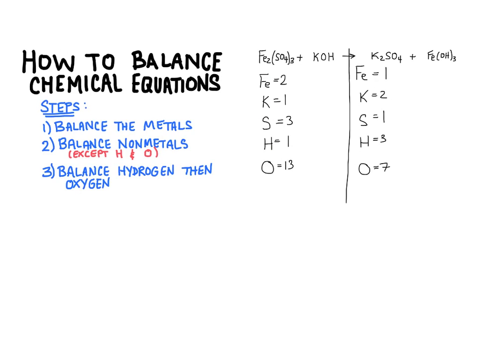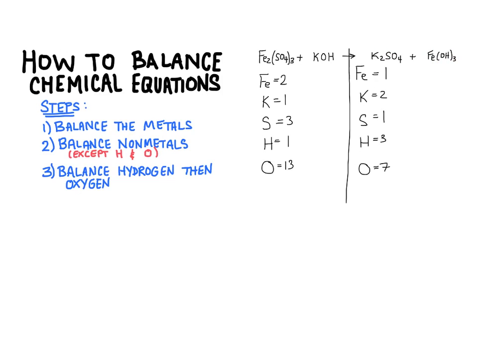So how do we go about changing these numbers? I have 2 irons here, I have 1 iron here, and I want that to be 2. I want these to match. The one thing I cannot do is change these subscripts. So that little 2, I can't just simply put a little 2 in there. These things right here are set in stone.